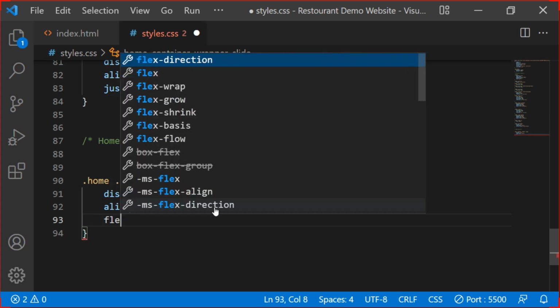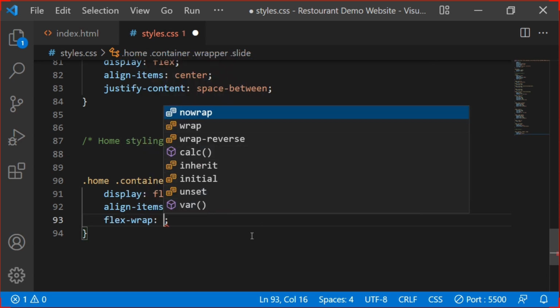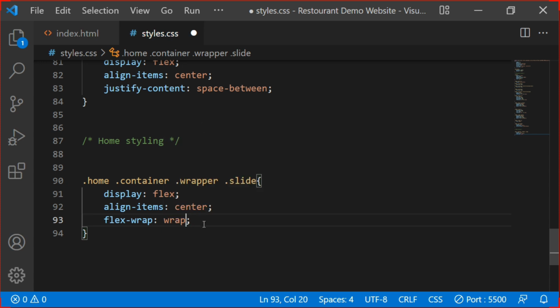The flex wrap property applies when you have a smaller screen, or when you adjust your window to a smaller size, so your items will be arranged in a column manner. For flex wrap, I'm going to give it wrap so that it may be arranged in a column way when you reduce the window.